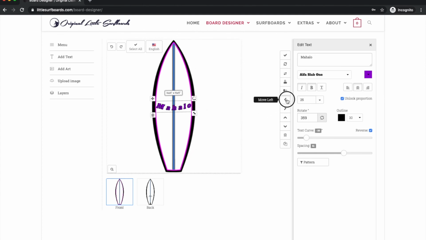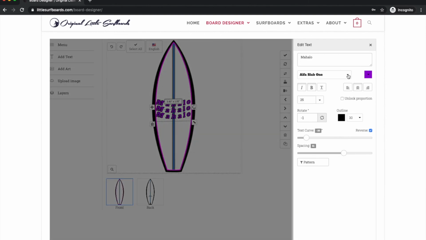If you want to just nudge it a tiny bit for placement, these up, down, left, and right arrows will bump it. You can also just press up and down on the keyboard like I'm doing now if you want to hold it and move it a little bit. Obviously that will take the element away entirely, or you can quickly duplicate it if you are trying to do some design that looks weird like that.